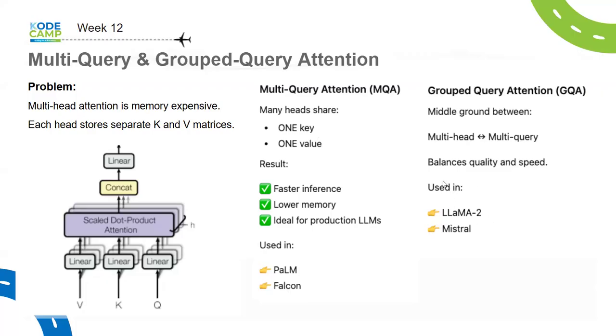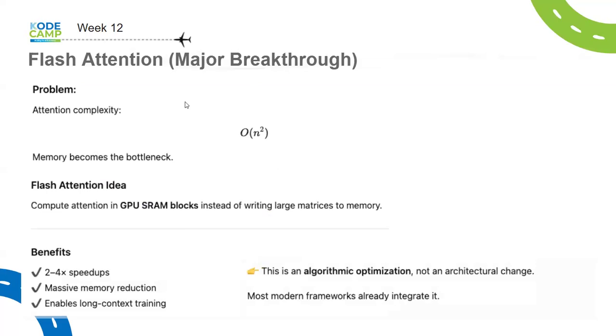So there's been a lot of research going on in all of this. These are more advanced architectural improvements that people have made on the transformer architecture for their various large language models, right? We're not really going to go into all the details, but it's good to know that these things exist. Then there's also what we call flash attention. Flash attention is basically a way to improve the calculation speed of attention.